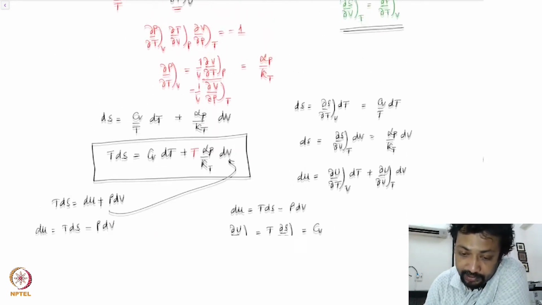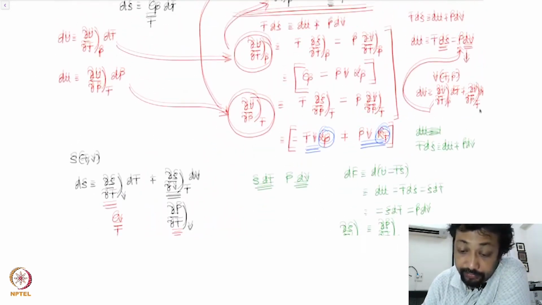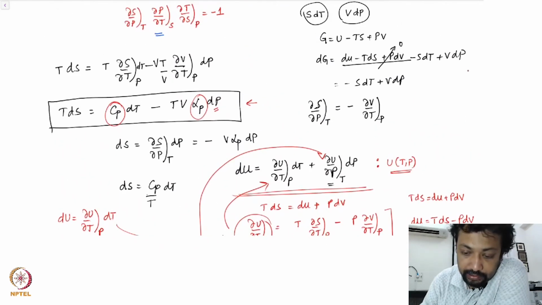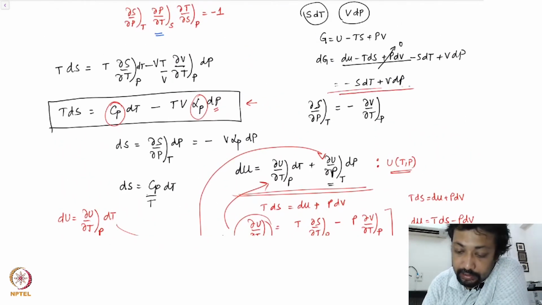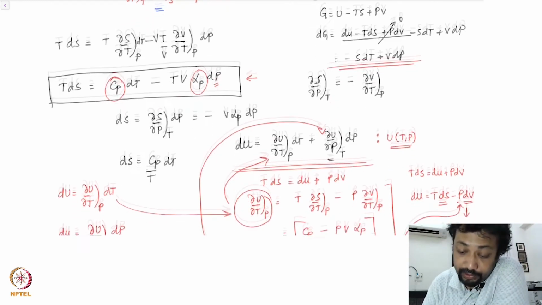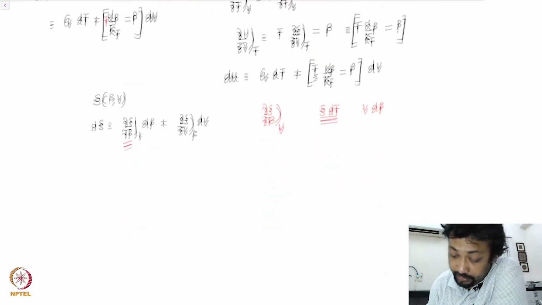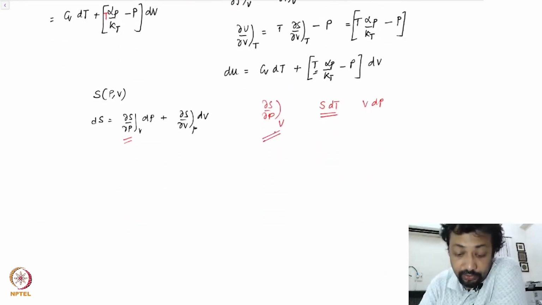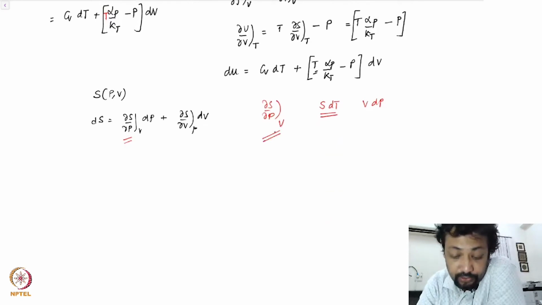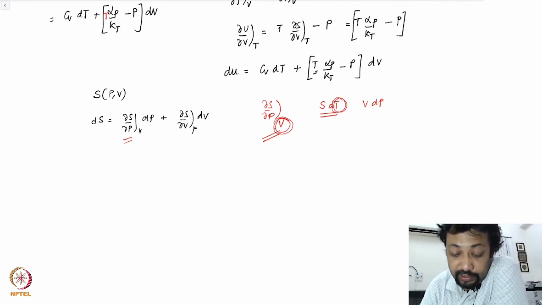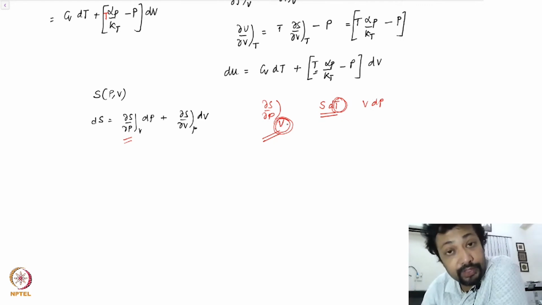But we have seen that, right? Where did we see? When we looked at the Gibbs free energy. So del S del P temperature constant is del V del T pressure constant. I cannot do this here. So del S del P, now there is a volume which is constant here. So this is a very strange derivative for which I cannot use any Maxwell's relation.